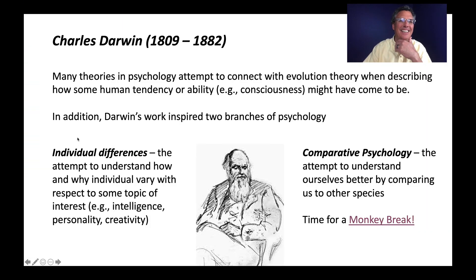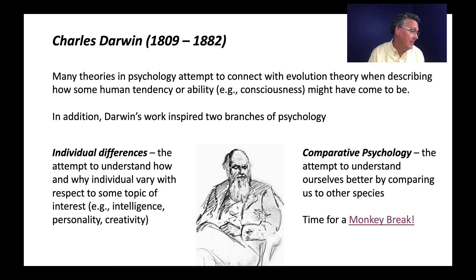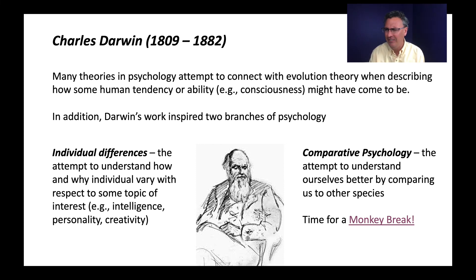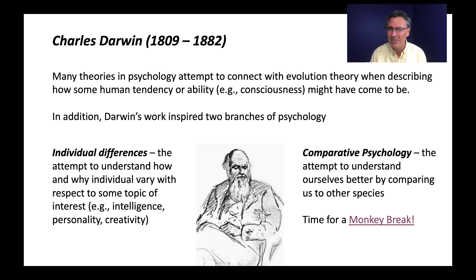So on the comparative psychology side, that shows you how by comparing humans to another species, we can sometimes have some of our assumptions messed with — including the Aristotelian notion that we are the best at everything. We quickly realize that even in cognitive testing contexts, sometimes some species can be better than we are. I like it because it's humbling — it puts us in our place a little bit. But it also gets us thinking about how working memory works, what it might be there for, and why a chimp might be better at it than we would be. That's a great example of comparative psychology, which really sprung from Darwin's ideas.